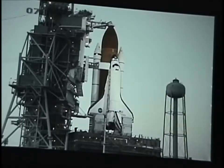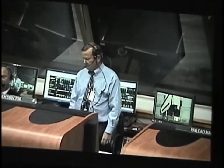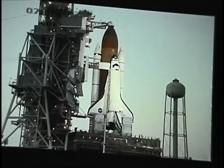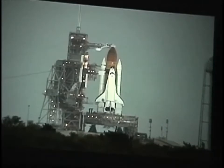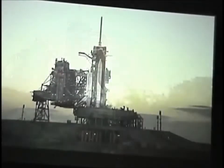Okay, we only have a little bit of a wait, but that'll just make the payoff that much sweeter. So on behalf of the KSC launch and processing team, good luck with that. Thank you, Mike, and congratulations to you and the entire team for getting this ready for a 36th mission. It's really nice to be part of the team. Thanks for the work, Mike. We'll see you in a couple weeks. Take care.